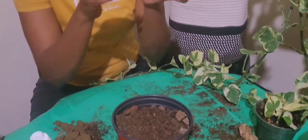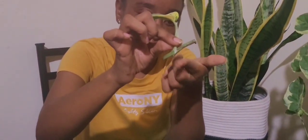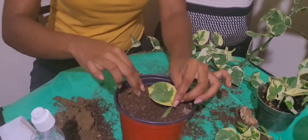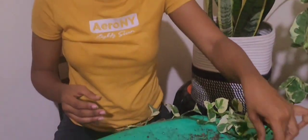Alright, so we're going to go ahead, guys, and now stick our pieces in the soil and water it in when we're finished. So this is one piece with the root tip, and you'll just be sticking it just like that in the soil. Very easy, you see that? So we just stick it in the soil and then we will water it in.